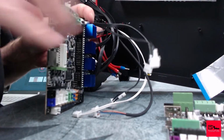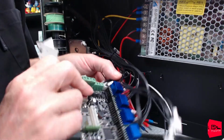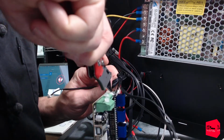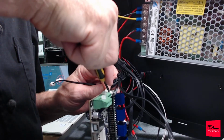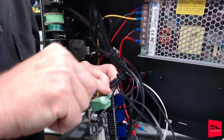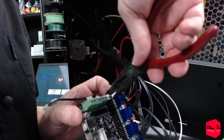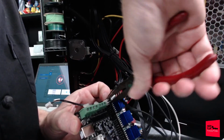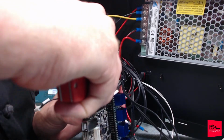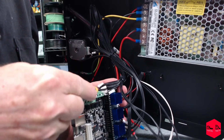So I'm gonna get this guy down here out of here. Get this guy down here. And then leave this guy. What is he labeled? F1. Assuming that's fan 1, cooling fan. Another reason I'm assuming that is because there's a MOSFET attached to that circuit trace. Slow and steady wins the race.